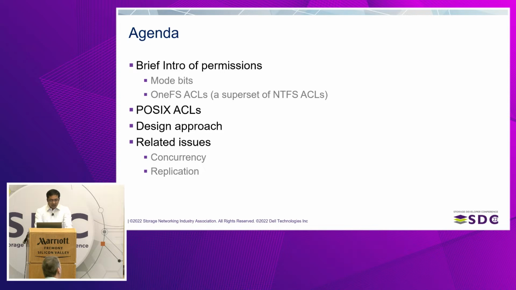Okay, so we'll start off with mode bits and the permission checking algorithm associated with it. Then we'll talk about OneFS ACLs and the permission checking algorithm. Later we'll talk about POSIX ACLs and again the permission checking algorithm associated with it. Then we'll proceed to the design approaches that were available to us at that point and what we chose. In the end, we'll look at concurrency and replication issues related to the HDFS ACL implementation on OneFS.